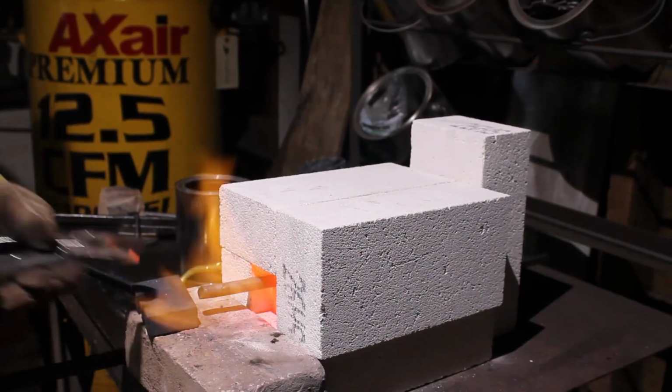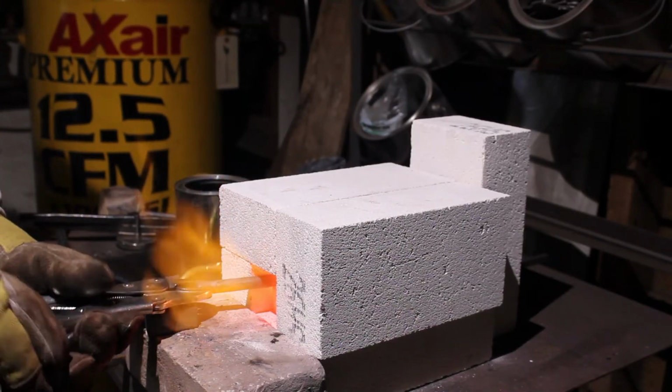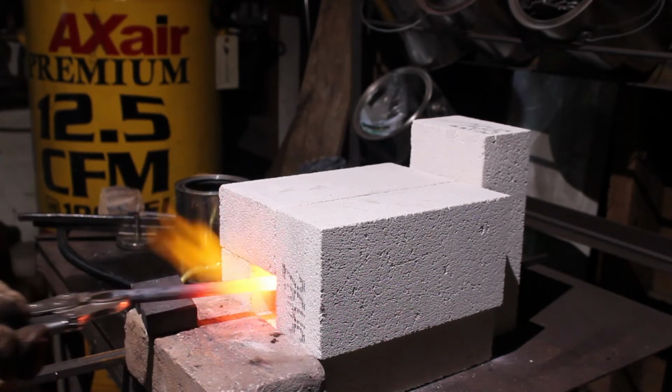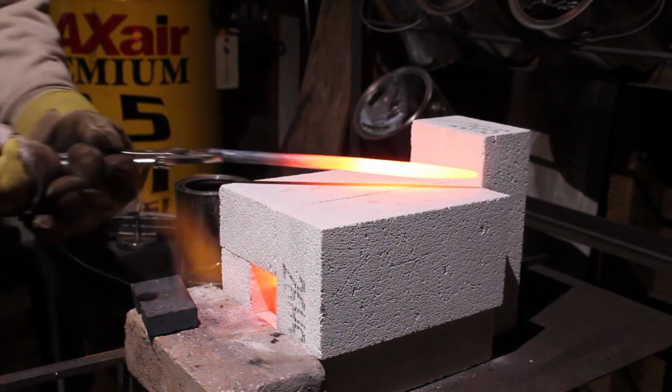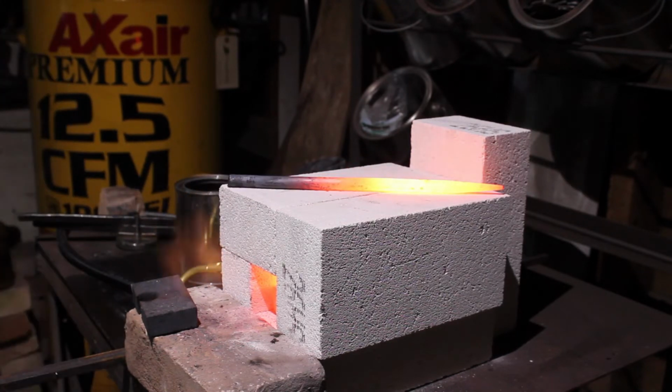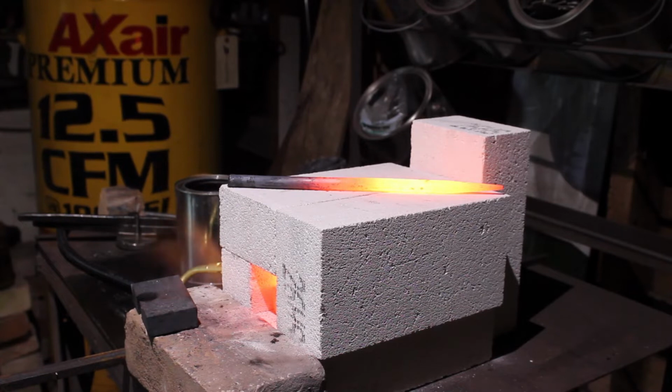So we're going to do a normalization cycle with the round punch now. We're just going to bring it up to heat, and then we're just going to leave it on top of our forge to cool down in the air. This is very important. This relieves any stress that we might have put in the steel when we're forging, as well as it softens it so we can actually file.